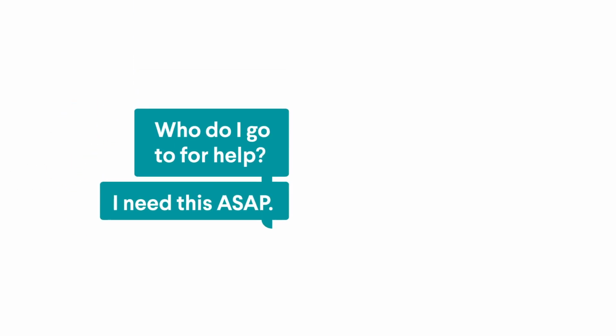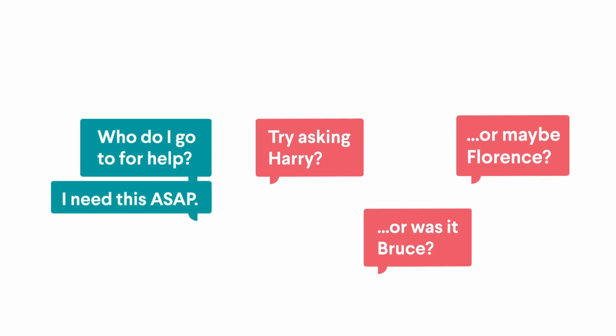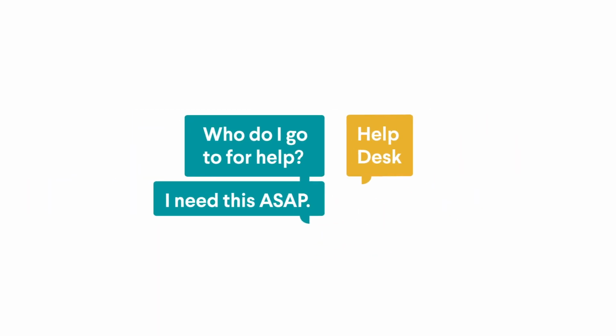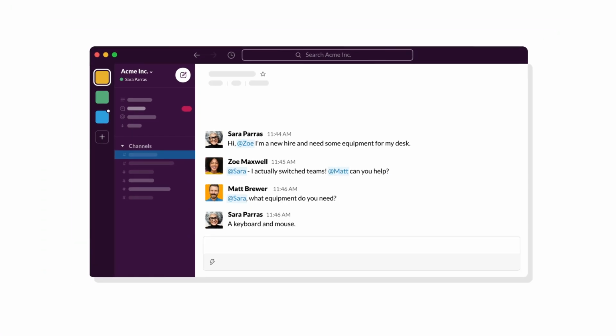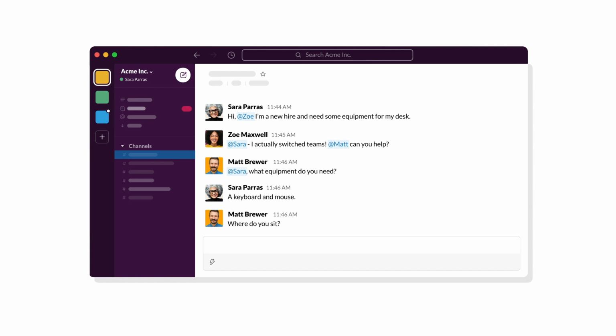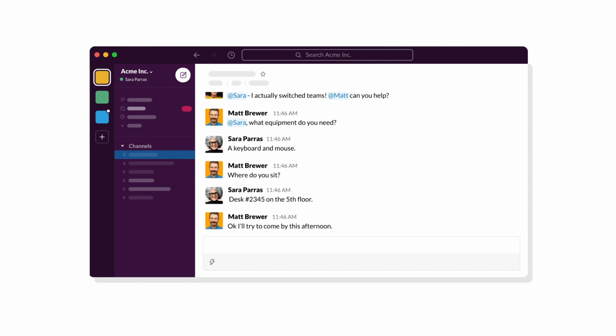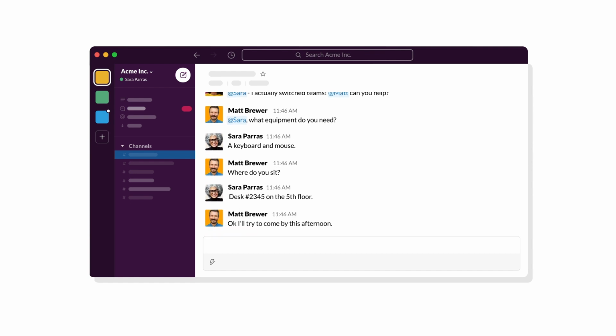A workflow takes a process that's usually tedious, making or receiving a request, for example, and streamlines it for you in real time. This happens in channels where you're already having real-time conversations. With workflows, you'll spend less time coordinating and more time doing the work that's most important to you.